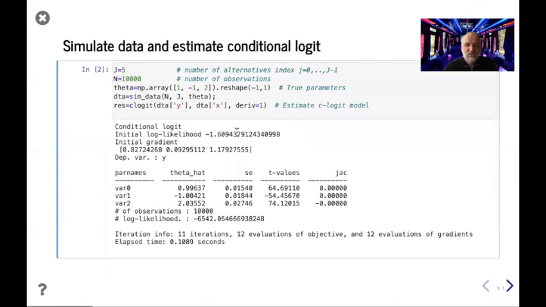Okay, so this is what we get. It starts printing what is the initial likelihood before we do any optimization, and what is the gradient, not 0, but then fortunately the gradient is going to be 0 after we've optimized. So this is what we get. Do we get our estimates? Well, they're reasonably close. This is supposed to be 1, so 0.99, that's pretty good. And then this is supposed to be -1, this is supposed to be 1.